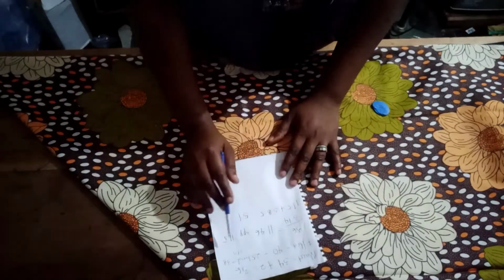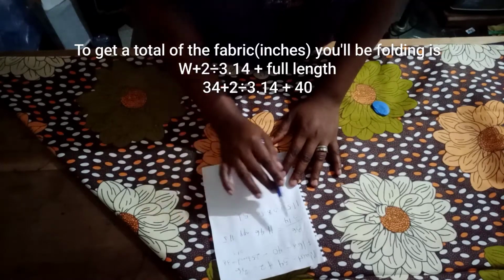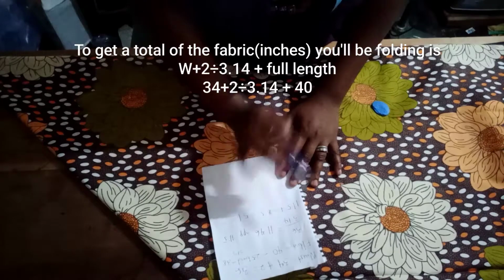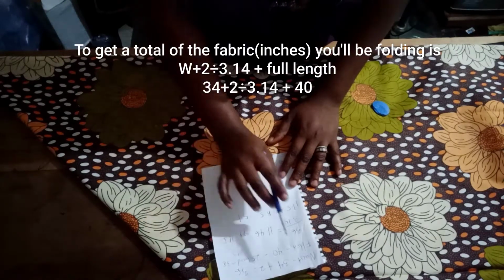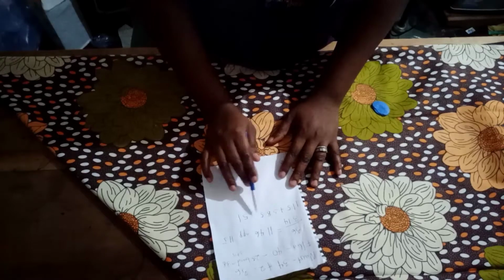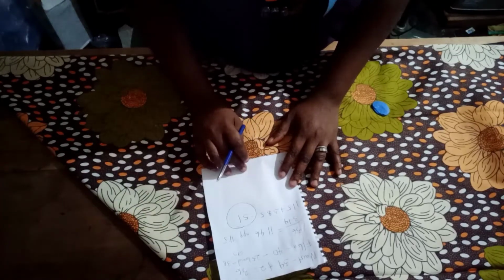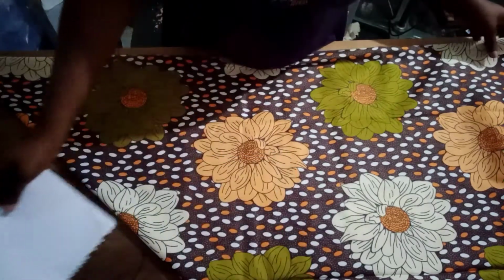Okay, so to get a total of what you'll be folding to get your half circle skirt will be your 11.5 that I derived by dividing my waist by 3.14. So 11.5 plus the full length measurement, that is 11.5 plus 38.5. So I'll be working with a total of 51 inches. That is on fold. That is what I'll be folding out in a triangular shape.